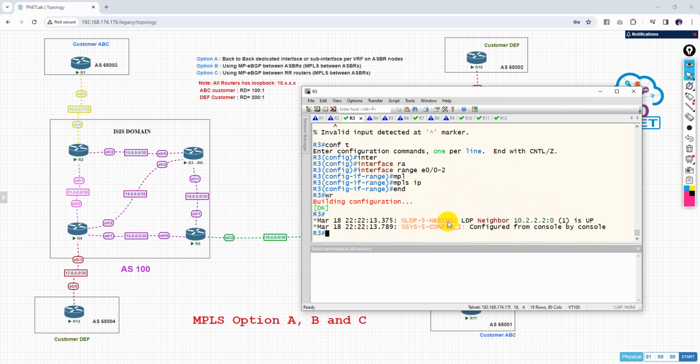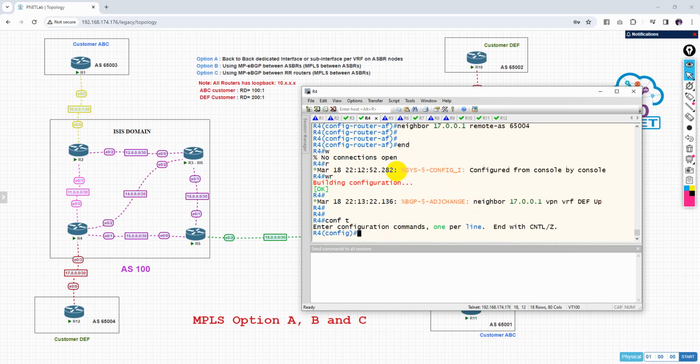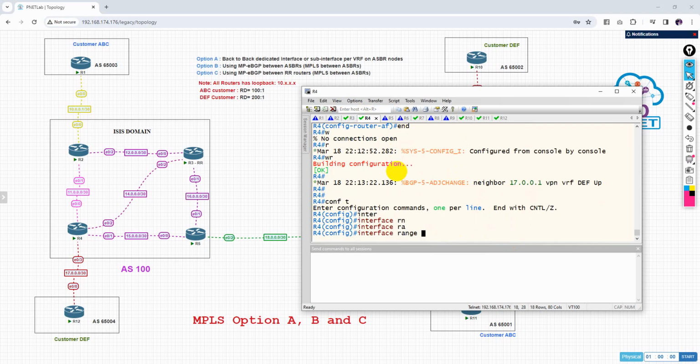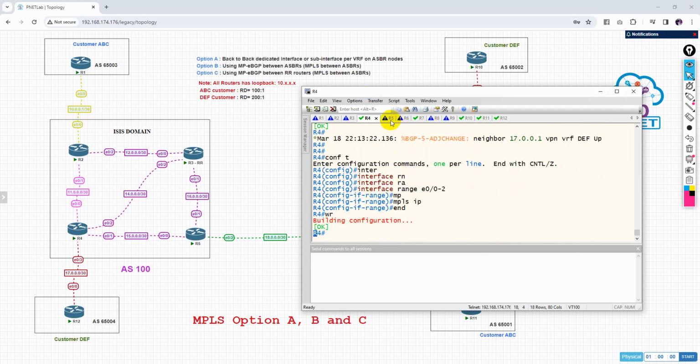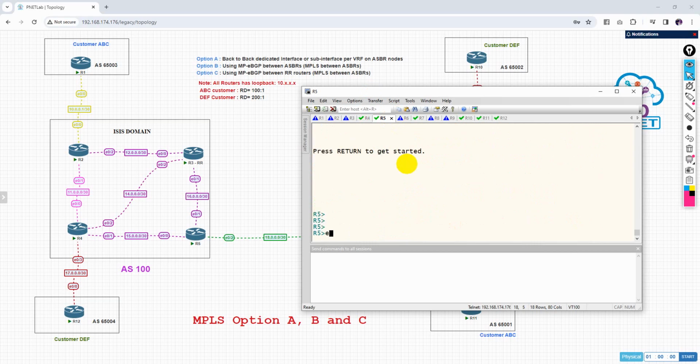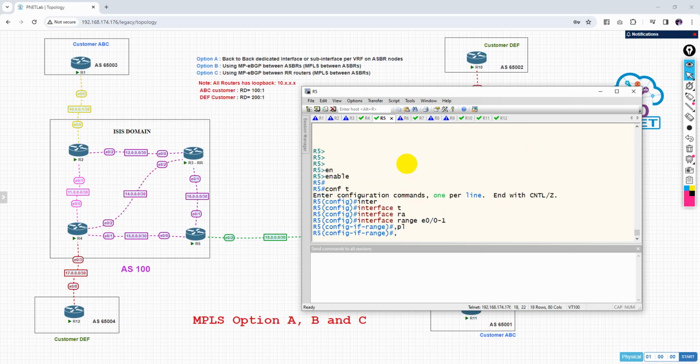For router 5 also, as you can see, the LDP neighbor is up. Router 4, interface range 0/0 and 0/2, MPLS IP. And for router 5, enable, conf t, interface range 0/1 or 0/2, MPLS IP.